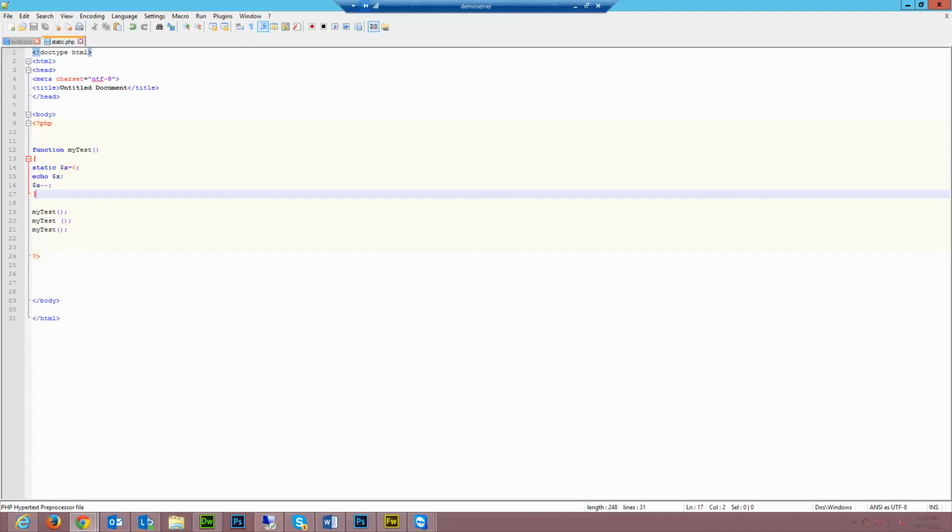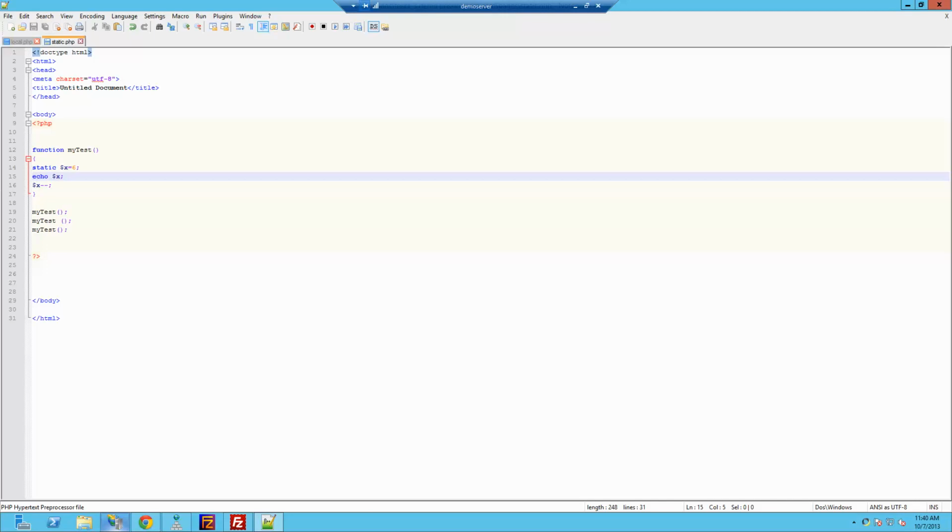In the next video, we know the basics behind variables, so the next thing that we're going to chat about is the echo and print functions. Now the echo, we've already done this and we've used echo a lot of times, but in the next video I'm going to explain to you in more detail what it is all about.